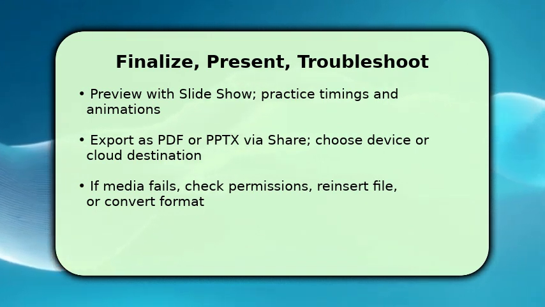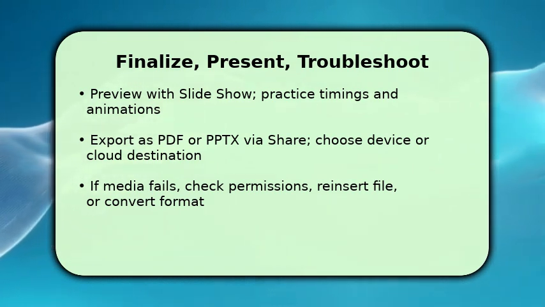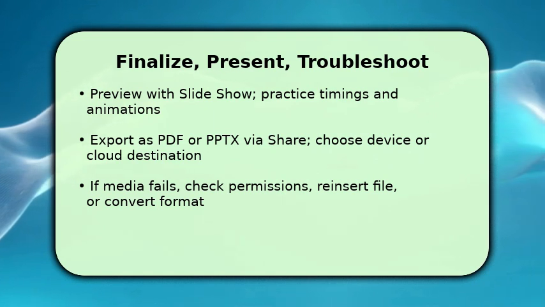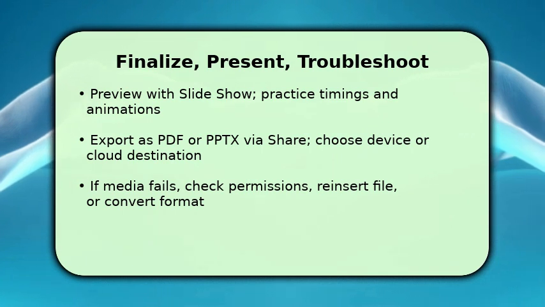Choose OneDrive or local storage depending on where you need it. When presenting from your phone, enable Do Not Disturb and connect to an external display or cast if necessary. If media won't play, make sure permissions are enabled. Reinsert the file, or convert the media to a compatible format before retrying.